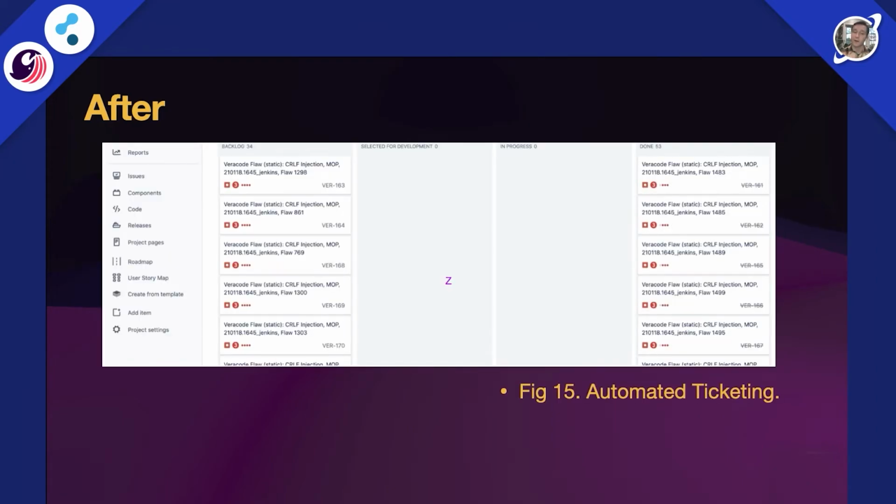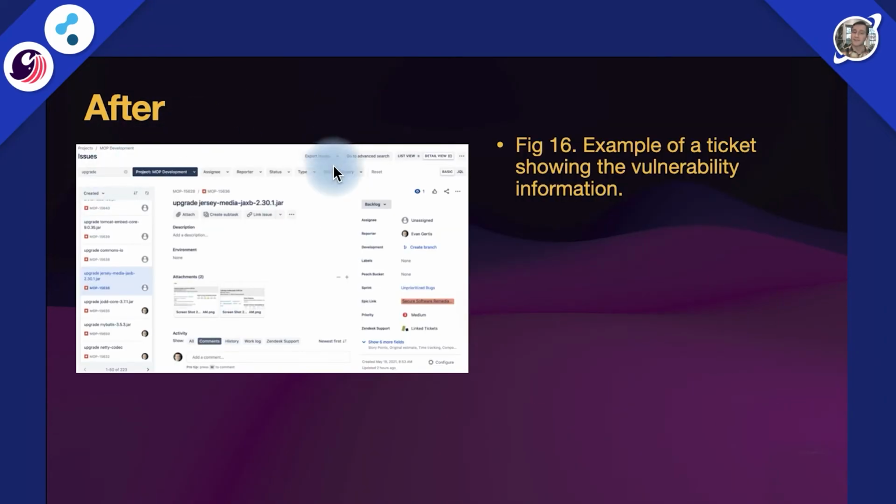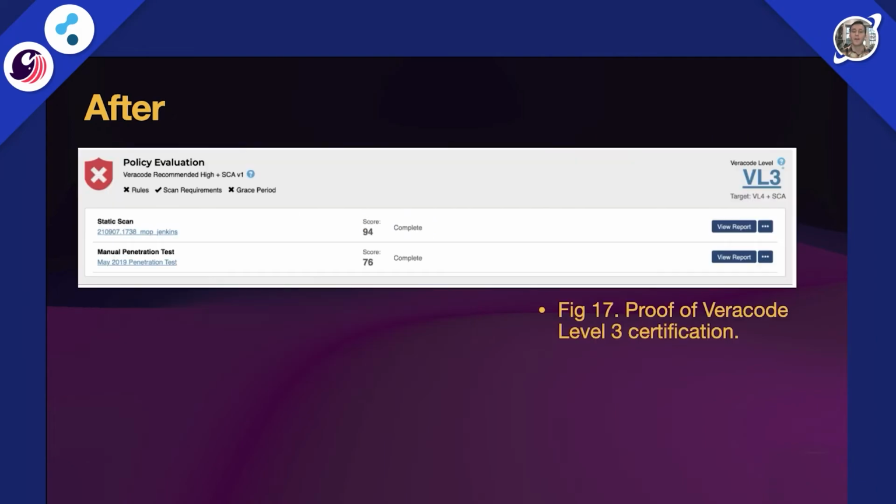Here is an example of the automated security ticketing that we have set up for application security reviews. This is an example of the ticket with all the details. As you can see, the details here matter because it gives the developer the ability to go fix the vulnerability without any issue, without having to go to a meeting or wasting a security engineer's time.